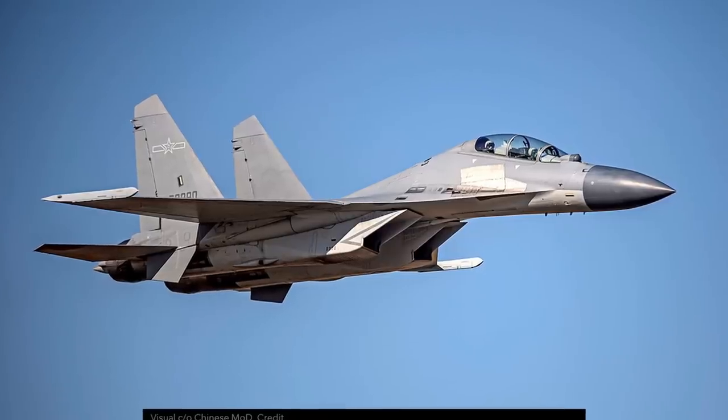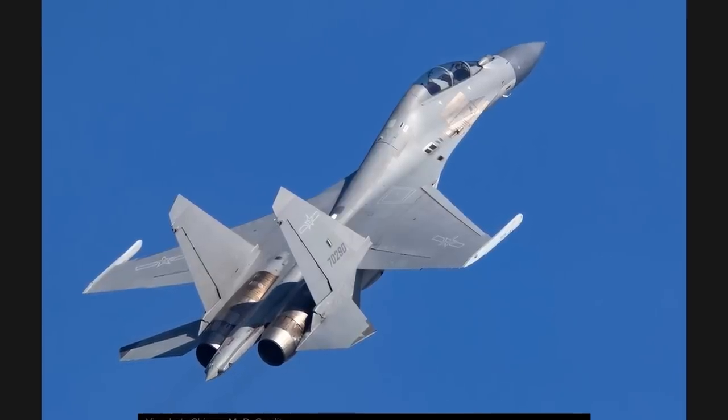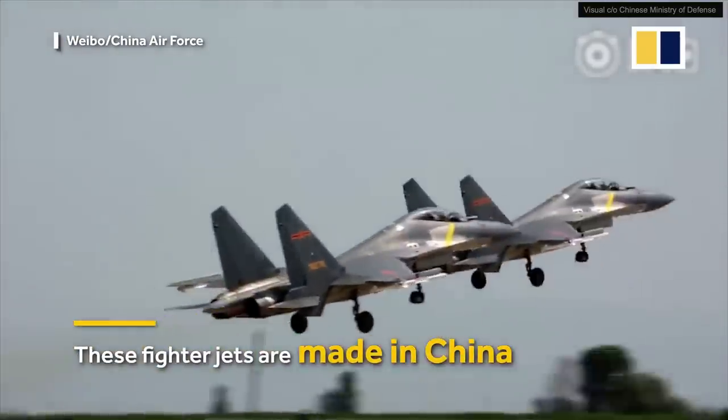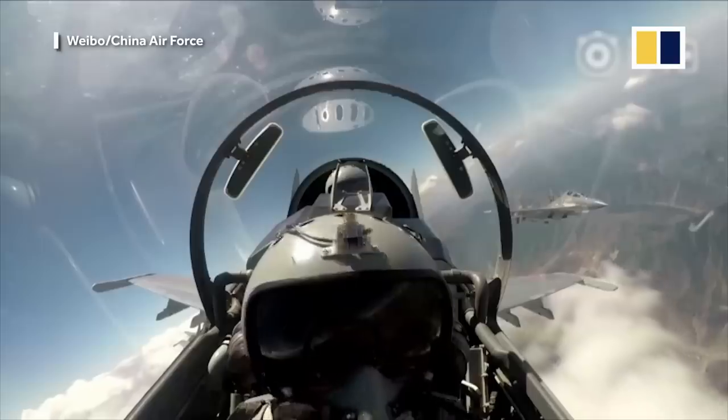In 2011, a strange two-seater Flanker took the skies for the first time. The J-16 is designed to be a multirole strike fighter — it is capable of aerial combat, but its main mission is ground attack. Some analysts say that the J-16 stays to the J-11 as the F-15E stays to the F-15C. With this Flanker variant, the Chinese really cut their teeth against the extremely difficult task of designing a cutting-edge modern combat aircraft. The aircraft is lighter than other dual-seater Flankers because composites are used extensively, and all the avionics and combat systems are made in China, with no dependency left on Russian-made components.